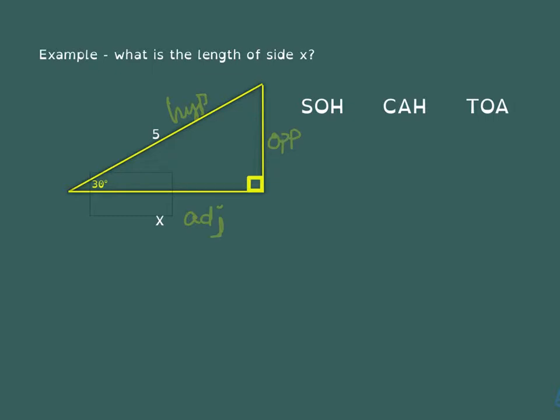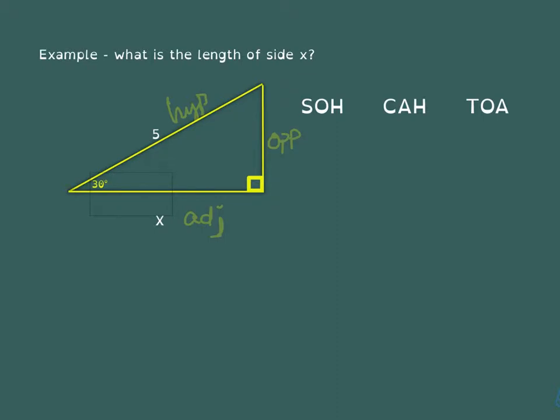I guess before we even do that, we should look at this and say, can we solve this using Pythagorean theorem? Well, we know one side, and we want to know another, but we don't have the third side, the other leg of this triangle. So we would need another number in order to find this missing side using Pythagorean theorem. So that means it's a good instance where we can use one of our trig ratios.